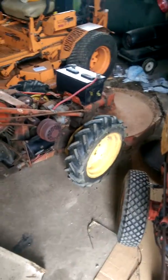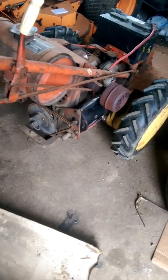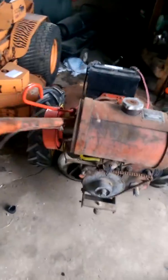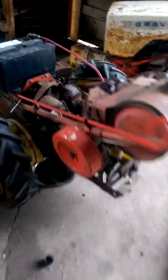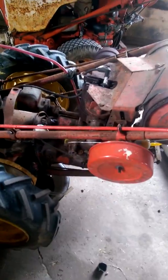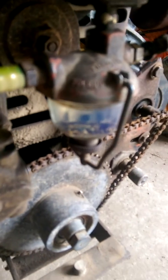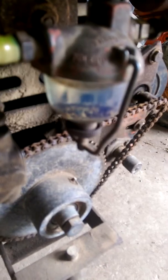Now this one here is an L-I. It's got the gear reduction wheels. I borrowed the starter from this one over here to put on this one and the belt as well. The carburetor was buggered on it — had some sort of gray stuff in it. Tore the carburetor apart and cleaned it up. Put new fuel lines with an inline fuel filter. There is some serious junk in that cleaned-out float ball. Keep your float ball on, guys — it'll catch the big stuff. Look at all that sediment.